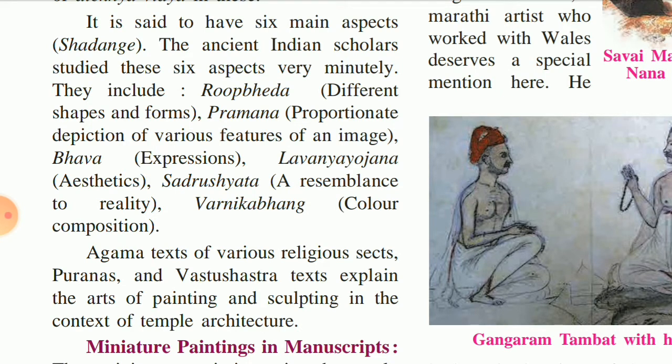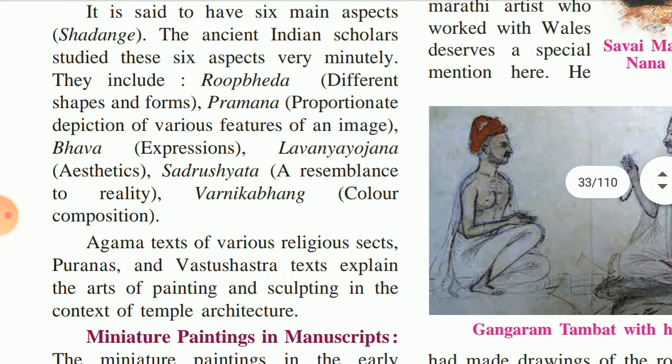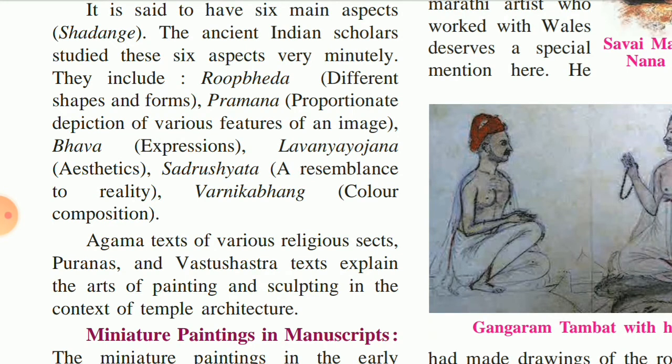Then as you are painting or drawing, there should be bhava. Bhava means expression. So there are several bhavas. I will remind you of, say for example, happiness, sadness, the joys. So such different types of bhava or expressions are there. Those expressions are to be depicted through the drawing.